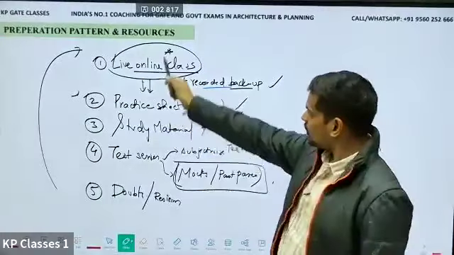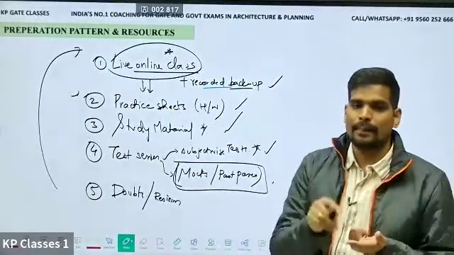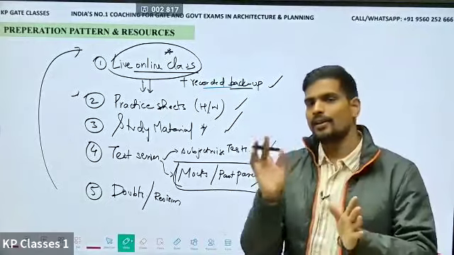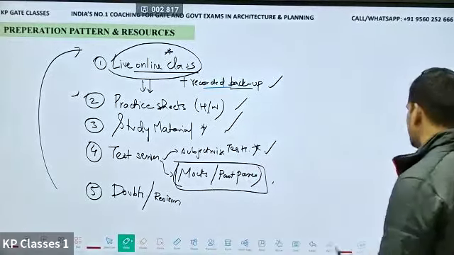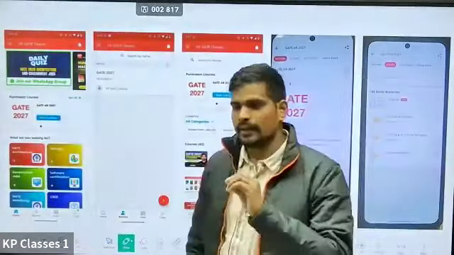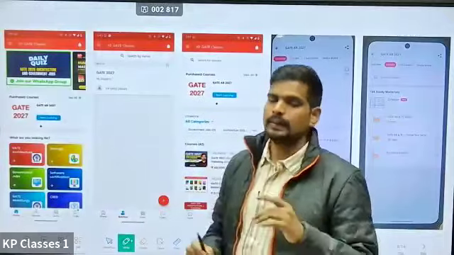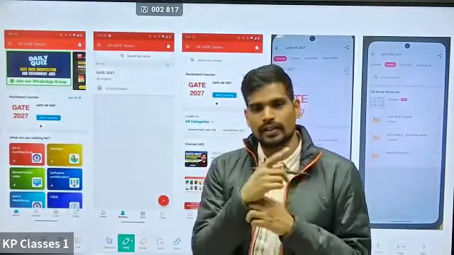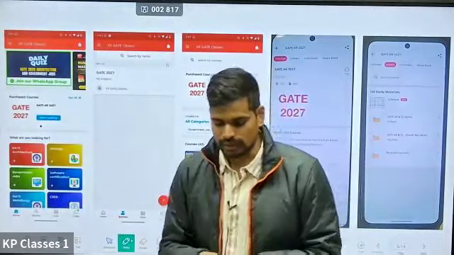The practice sheets and the remaining resources are accessible on the mobile app and phone. You can also install the mobile app on a tab, be it an iPad or any Android tab. You can access all the resources easily. So this is how the resources will be. Let me take you very briefly through the steps, how the interface is. Most of these points you might have already received in an update on WhatsApp with messages from Pulkit sir.